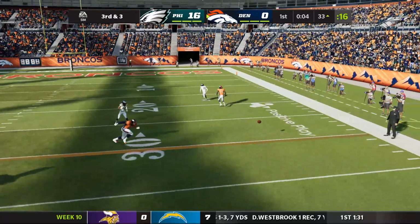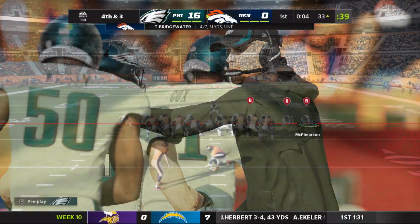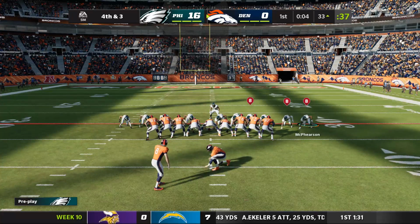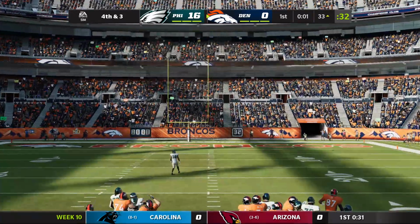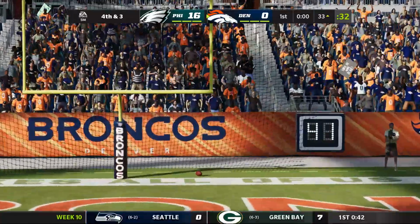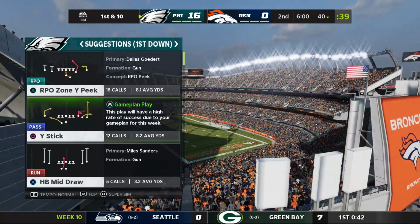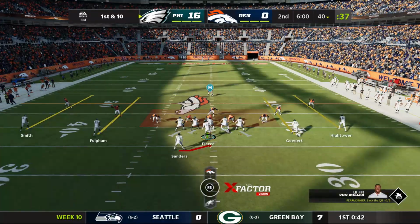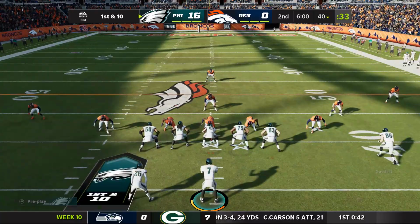To throw is Bridgewater. And this is going to be incomplete. Let's face it, if you want to get back into the game, these are the kind of throws you got to hit. He's wide open right there. Got to be able to get it to him, don't you think? And those are the throws that haven't been available to them every time he's dropped a pass. Yeah, that's a big miss. And that one's not going to get there. Not enough juice, an ambitious effort, but it's well short. 16-0. That's the score after 1 on EA Sports.